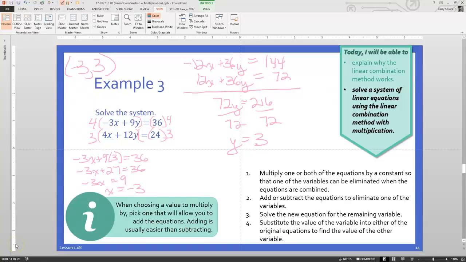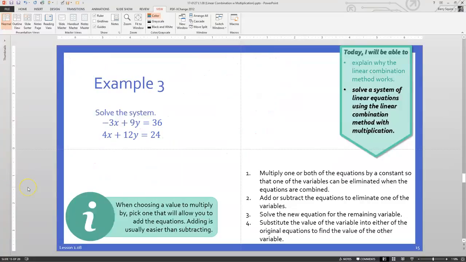Okay guys, so I showed you this example using a pretty straightforward method of linear combination with multiplication, or I call it elimination, because we're eliminating a variable. But there's something I noticed about these two equations, that I could actually treat this a little bit differently and make my numbers smaller instead of making them bigger. Well, I happen to notice that this first equation, all the coefficients or all the numbers are divisible by 3. And in the second one, they're all divisible by 4.